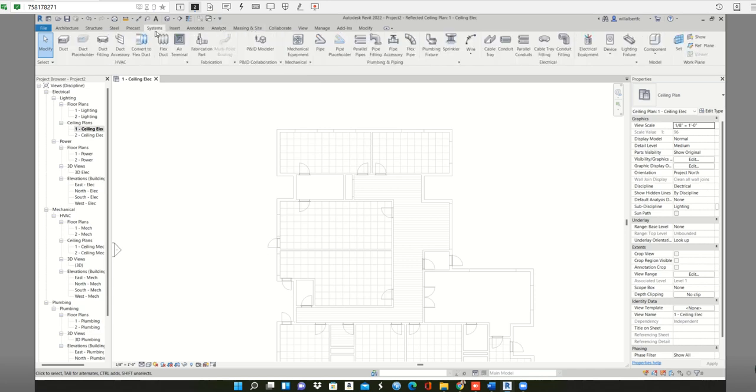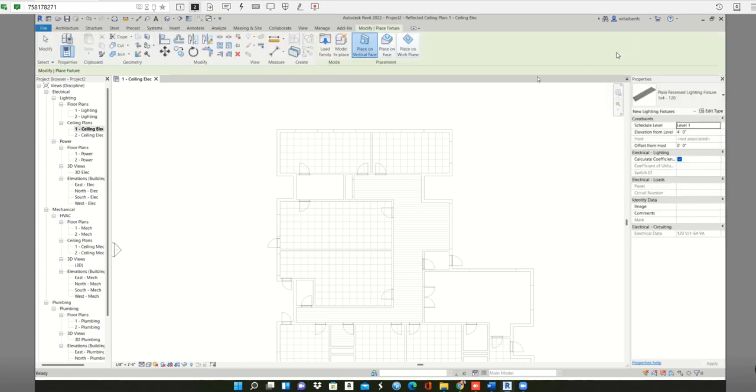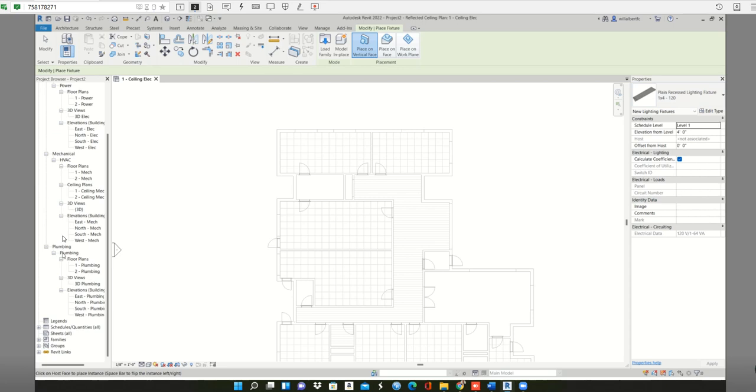We have to go to Systems, and here, as I was telling you this morning, I have all the tools regarding the systems: HVAC, plumbing, and here's what I want, the electrical. I want to put some lighting fixtures. Here in the project, you might have some families loaded, or not.